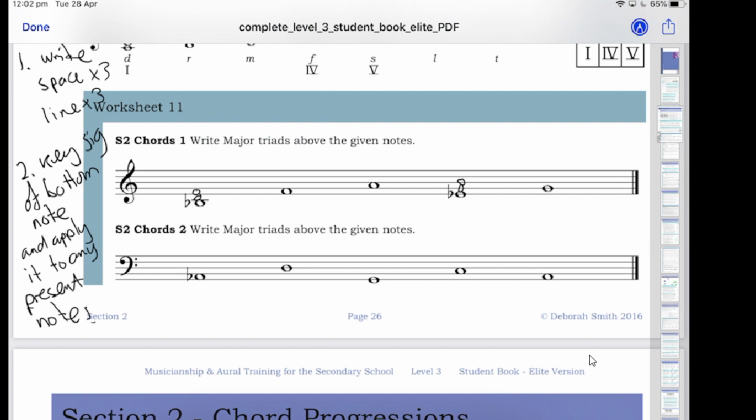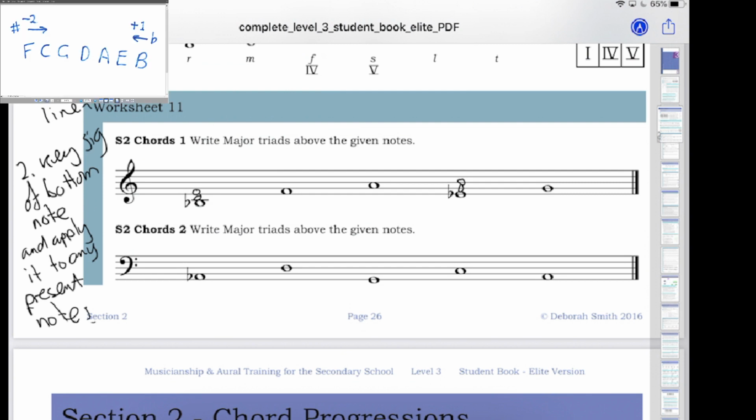So let's have a look at this first chord here that we did. So what is that bottom note? It's a B flat. Do we all recall how to work out our flat keys? Let's have a quick look. So there's our order of sharps again. So for flat key signatures, we start on the right hand side and we move across. We go from right to left until we hit the name of the note we're trying to work out the key for. So we're working out B flat, so let's keep on going. Oh, there's B. We add one more, E. So B flat major needs B flat and E flat in its key signature.